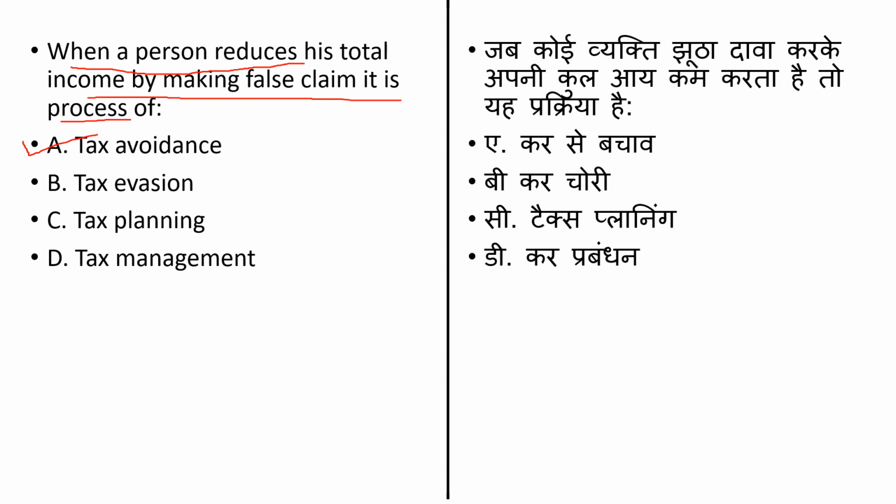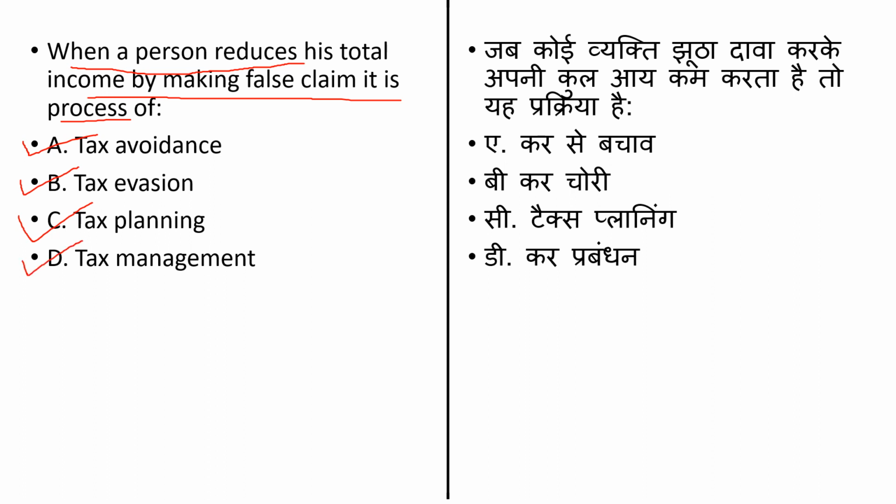Second option is tax evasion. Tax evasion is an illegal activity in which a person or an entity deliberately avoids paying the true tax liability. Those caught avoiding the tax are generally subject to criminal charges and substantial penalties. Third option is tax planning. Here tax planning means reducing the tax liability by taking advantage of the legitimate concession or exemption provided in the tax law.